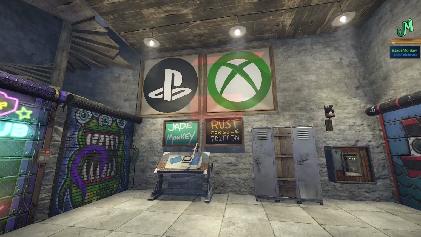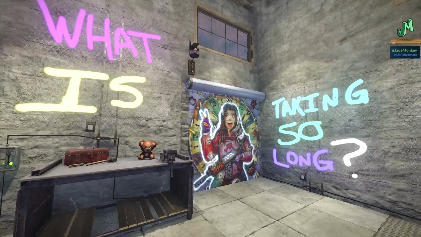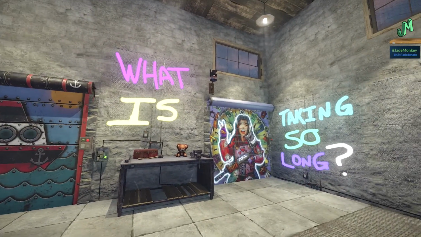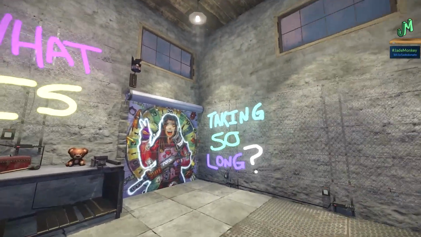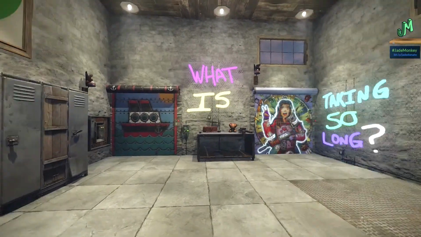We're back here in Rust, talking about the Rust Console Edition. And today, we're talking about, hey, what is taking so long? The skin store, the content updates, all of that stuff. So we're going to make this one as fast as possible. Again, we're on the PC, obviously, but we are talking about the Rust Console Edition for the PlayStation 4 and the Xbox One.